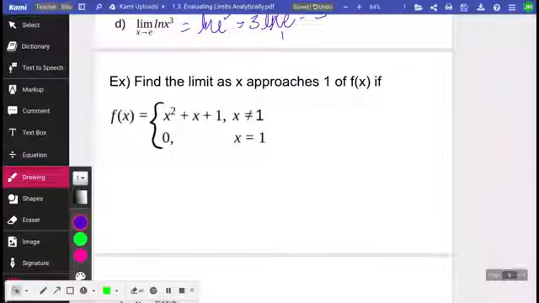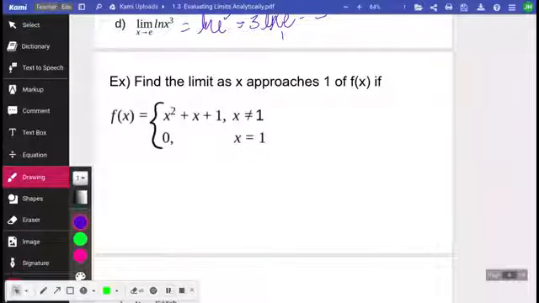Okay, so we are going to find the limit as x approaches 1 of f of x if we have this piecewise function. And this piecewise function says f of x equals x squared plus x wherever x is not 1, so every single place that x is not 1, and then it equals 0 when x is exactly 1. So that's a piecewise function. We reviewed those a little bit before, so they'll keep coming back. So if you didn't get it in Chapter P, you can get it now here in Chapter 1, and it probably will come back up through some various chapters as we go. Okay?